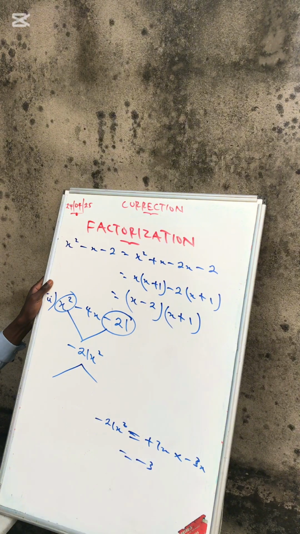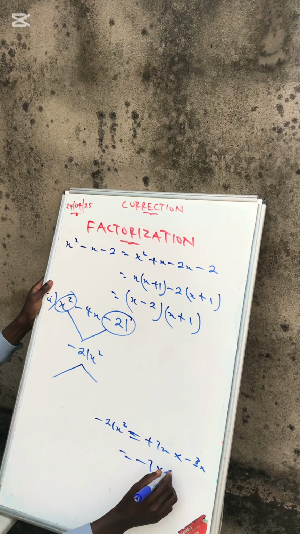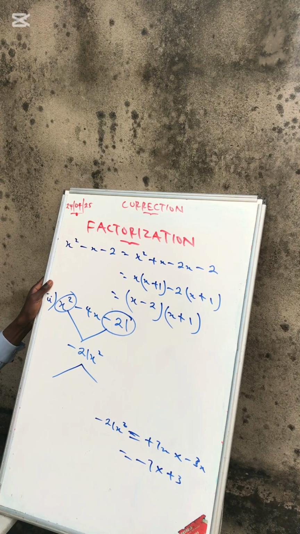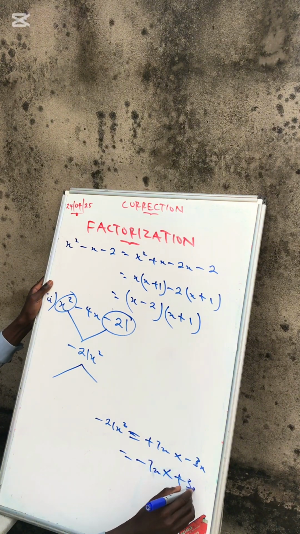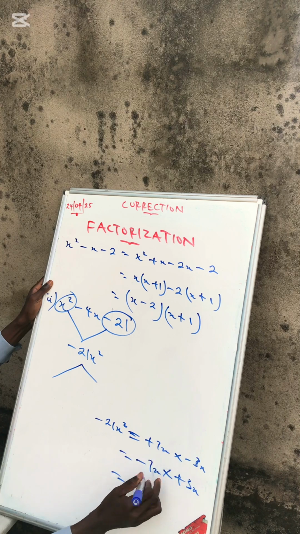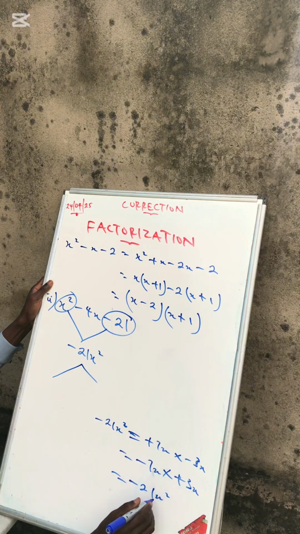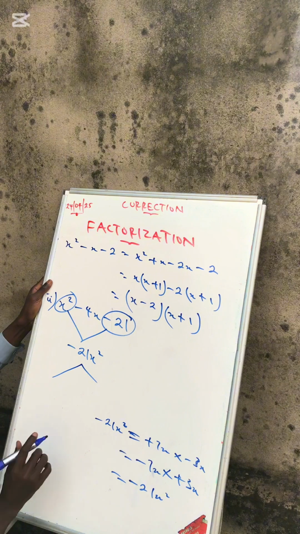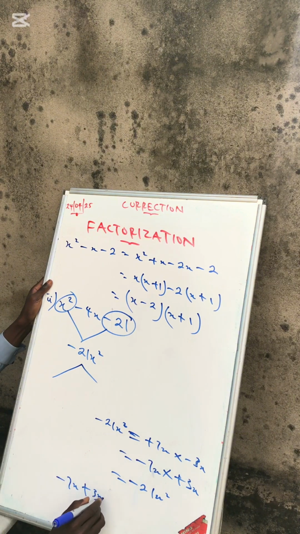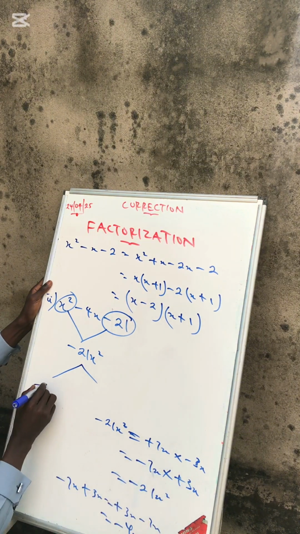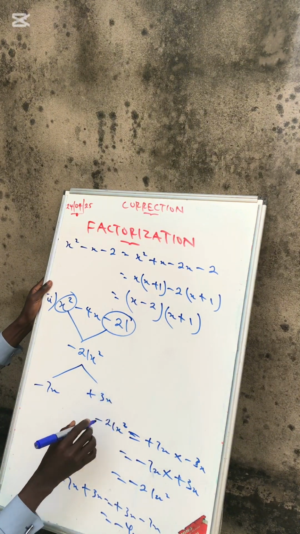Now you try minus 7x times plus 3x. Exactly. Minus 7 times plus 3 is minus 21, x times x is x squared. Now when we add, are we going to get minus 4x? Minus 7x plus 3x is the same as 3x minus 7x, which is what? Minus 4x. You have to be careful. Minus 4x, yes. So that means the factors are what? Minus 7x and plus 3x. Yes. Do you understand? Yeah. Are you sure? Yes, sir.